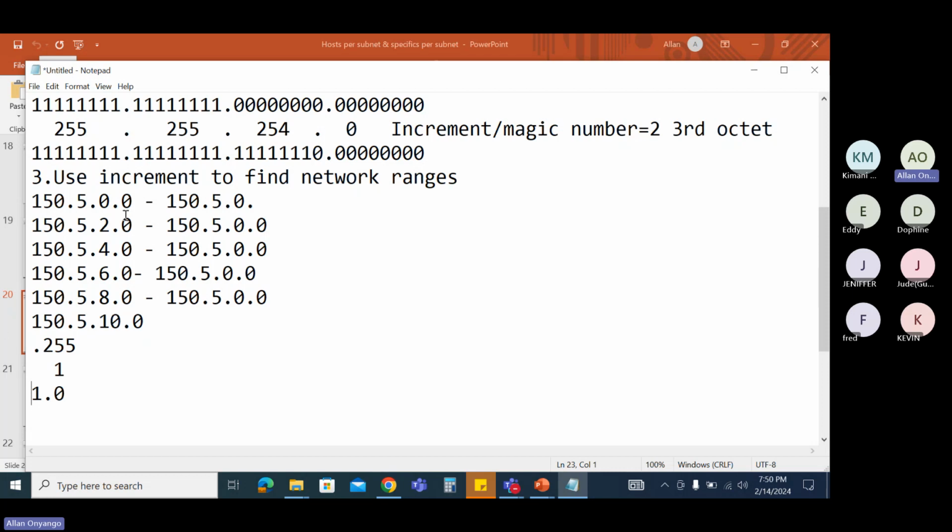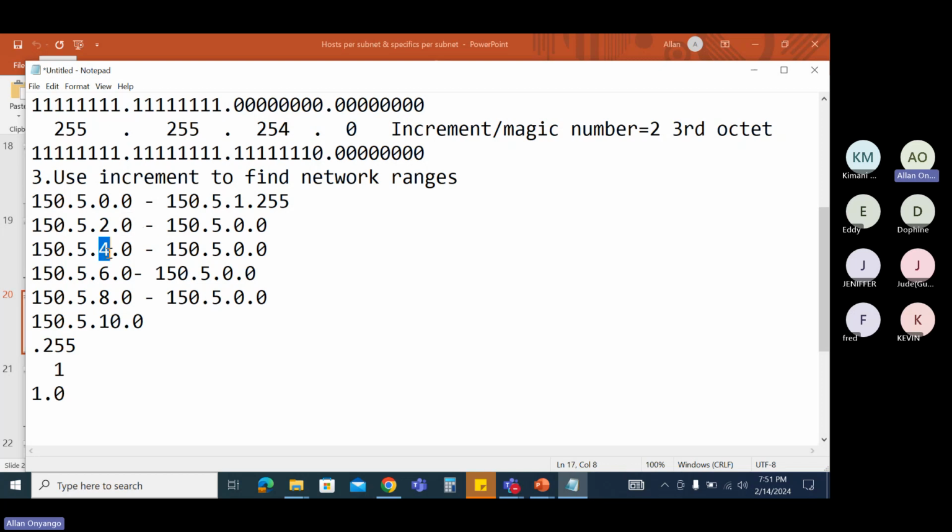Now check this out, guys. This range here is beginning with 2, isn't it? The previous one ended with 1. It's a tricky business. This number on the second octet begins with 2, which means the second octet of the previous one ended at 1. You have told me this number is beginning with 0. The previous one ended at 255. It's something I want you to take in. It gets very tiring to the mind, isn't it? So the second range on the second octet is beginning at 2, which means the previous one ended at 1. Then the fourth octet is beginning with 0, which means the other one was full, at 255, for it to start at 0.